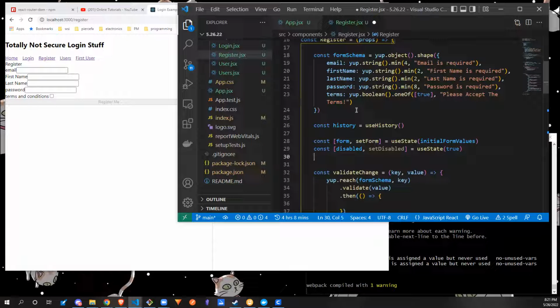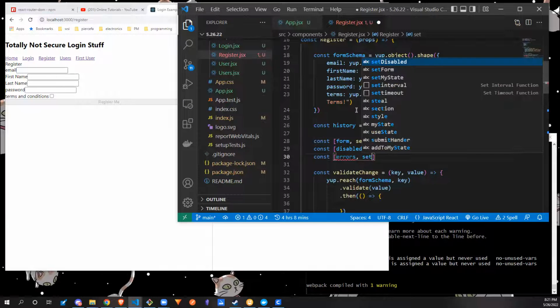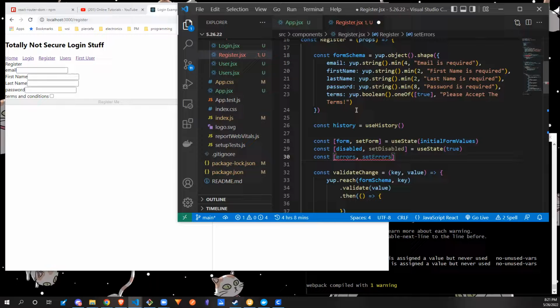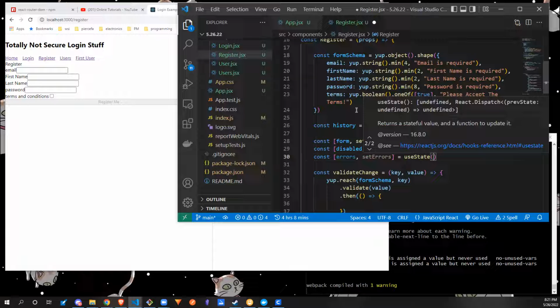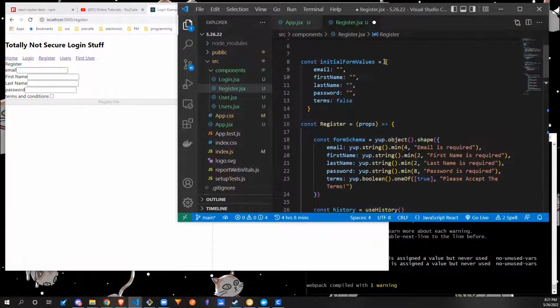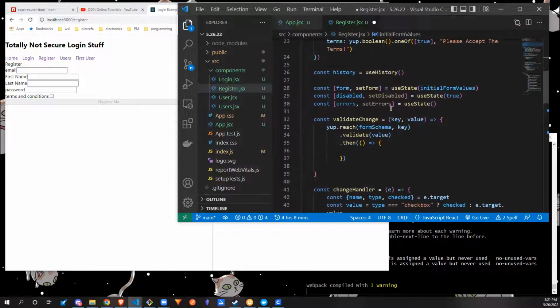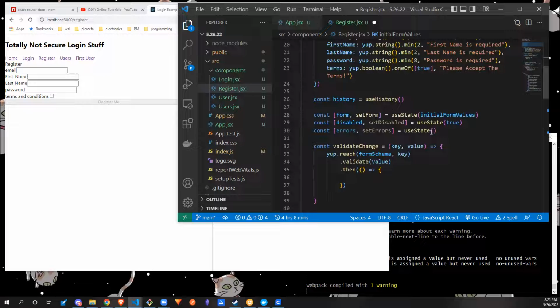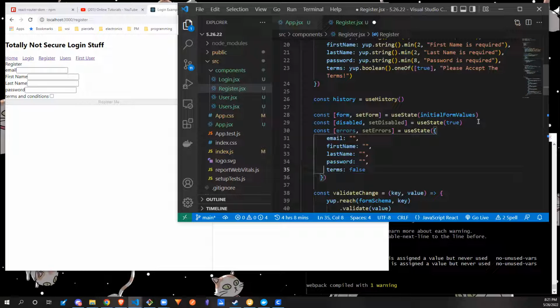We need errors, and we're going to have a very simple object, this object again, but we're not going to have terms as false. See, where did I put it? Right here. We're going to have it as an empty string because this is an error message that's going to be going there.